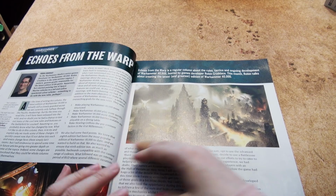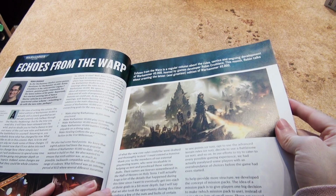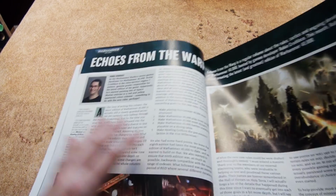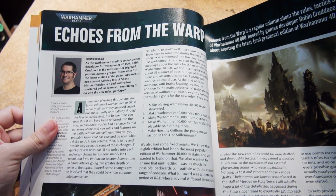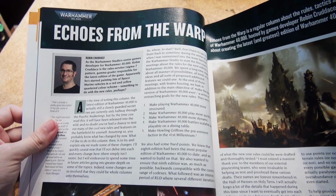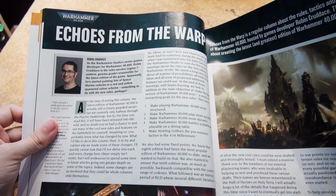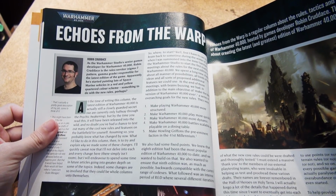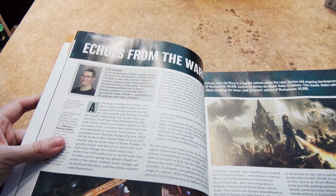Echoes from the Warp. This month, Robin talks about creating the latest and greatest edition of Warhammer 40,000. Hello, Robin. As the Warhammer Studio's senior games developer for Warhammer 40,000, Robin Cruddace is the rules servitor Sigma 7 pattern gamma grade responsible for the latest edition of the game. Apparently, he started painting lots of Space Marine vehicles in a red and yellow quartered color scheme. Something to do with the new rules, perhaps?